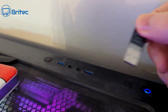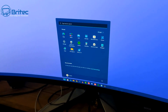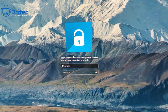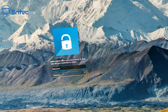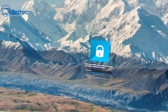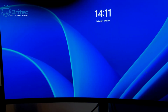So I'm going to take the USB flash drive out and shut off. Don't worry about the dust on top of the computer. We're just going to sign out here. It's now signed out, and you will get a screen looking like this. You can just push enter to sign in to your account. You don't need to type in the password because it's all stored on your USB flash drive. And we can plug in the USB flash drive here. What I'll do is I'll just push enter on the sign in area, and we should be then good to go.